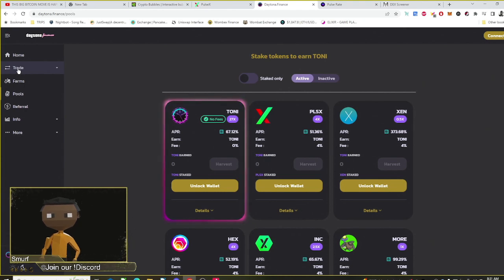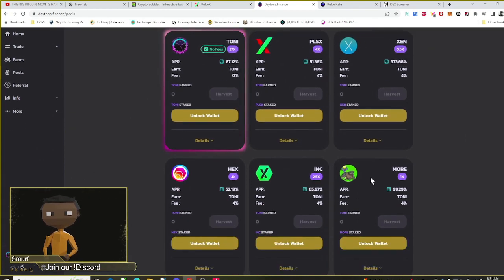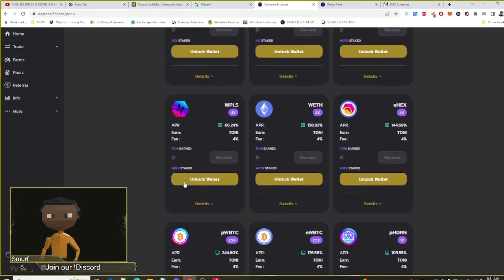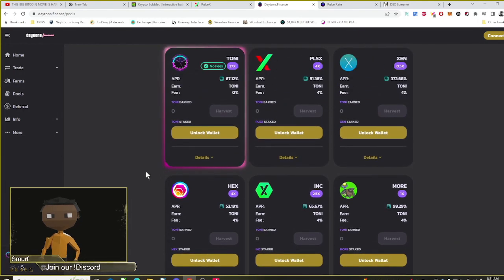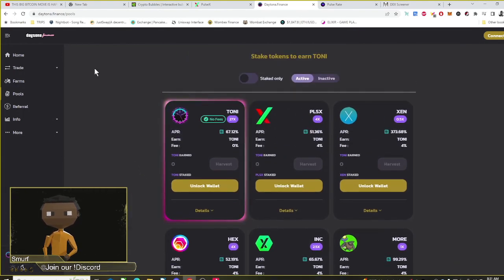So it's a competitor to Pulsex. Trades could be cheaper here for certain assets. They could probably offer more since more is not incentivized on PulseX, if you want to get more here, so this could become like the meme DEX of Pulsechain. We'll see how it works out. As long as they don't allow other people to really creep in on their territory too quickly, this one might survive. We'll see, because everything's not going to be catering to the same audience.